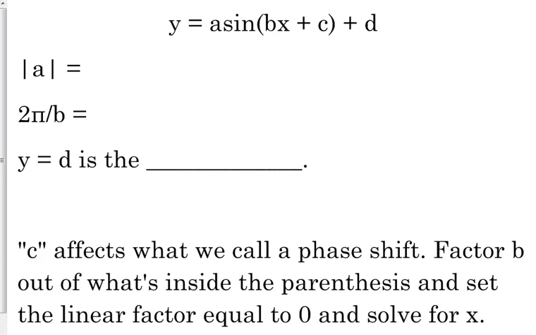The absolute value of a equals what? Obviously it's positive, but what does that tell us about the graph? What part of that graph? The amplitude. It's the amplitude of our graph. Amplitude is always positive, so even if that a is negative, the amplitude is still a positive number.